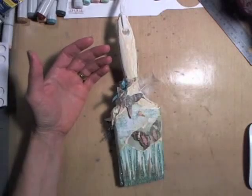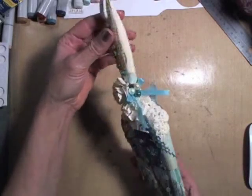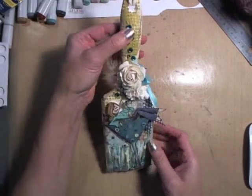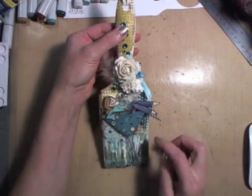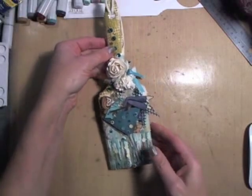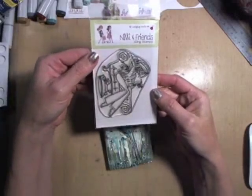I added torn paper in the colors that I wanted. And then on the front, we had to put one image of a girl, a girly image. So my girly image is this little one. It's fun. The stamp is such a simple little stamp. This one here by Nikki and Friends.